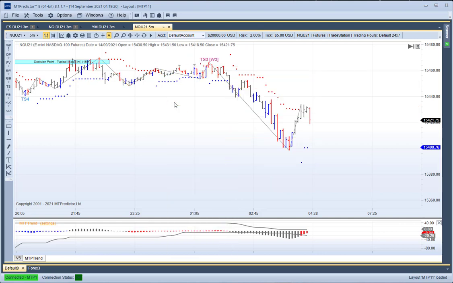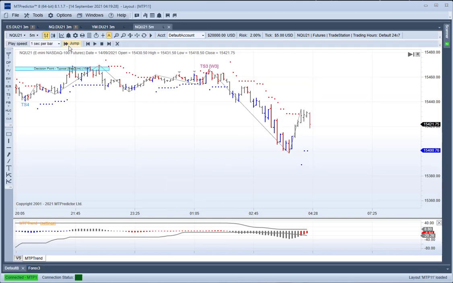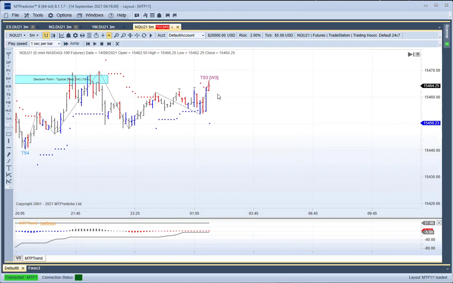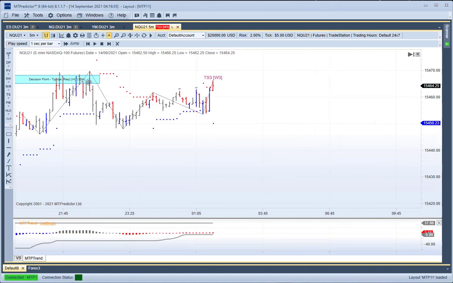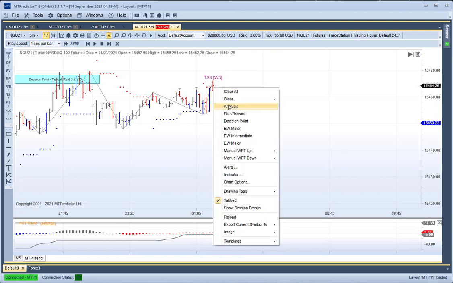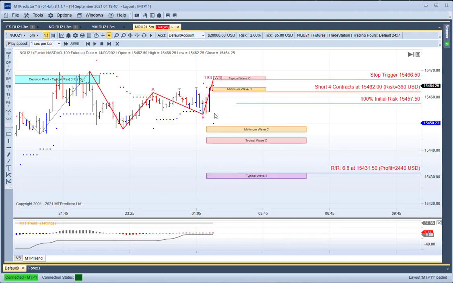But what happened after that? Well, after that, again, if I use training mode and I jump back to this sell setup here, again this looked to be a good setup. Can you see how it came off the 15-minute DP resistance, initial decline down, a lovely ABC correction up, our MTP trend was red, this looked to be a great trade setup. So you'd already had 2 losing trades at this stage, but this time the position sizing again gave the number of lots, contracts or shares, in this case going short 4 contracts for 2% on a sample $20,000 account. But let's see what happened now.